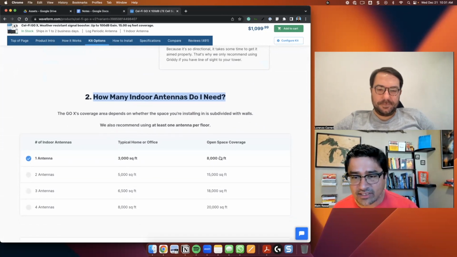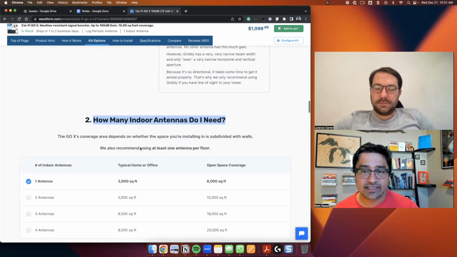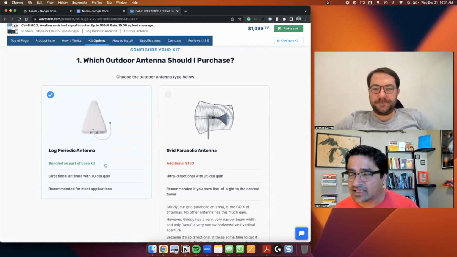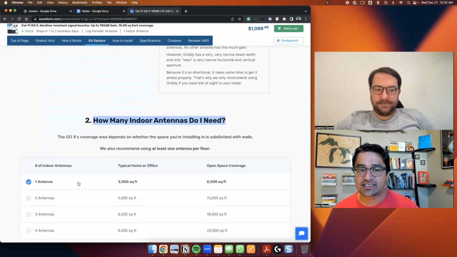I have no idea. Okay, so it says square footage of the office. But what they didn't explain over here was that this antenna is actually included with the purchase. The way they explained it, they said bundled as part of base kit. By the way, I don't even think this is clear language. They should have simply said included with purchase. They should also have said in parentheses over here that it's already included with purchase, because I was unclear about this. But the bigger point is that from a technical perspective, if I'm unsavvy, and I'm very unsavvy, I don't know what outdoor and indoor antenna means. So that's one example of something where I got totally confused.